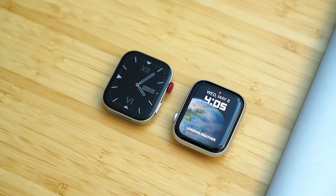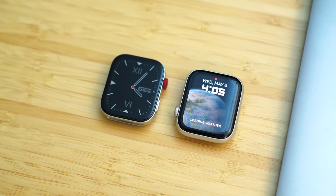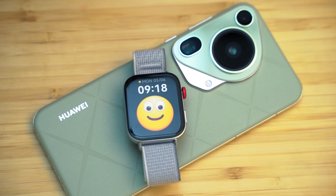Both feature squarish OLED screens as well as health and fitness management features. But the Watch Fit 3 gets a bigger AMOLED one, which is lighter and thinner, making it more comfortable on my wrist. One of them gets up to 10 days of battery life and the other is rated for 18 hours. So without further ado, let's find out which watch is for you.